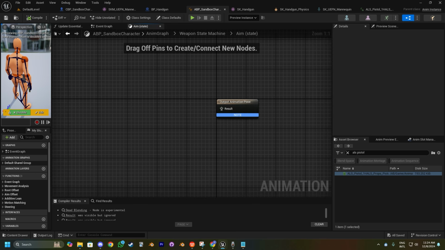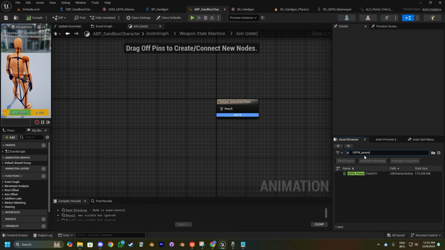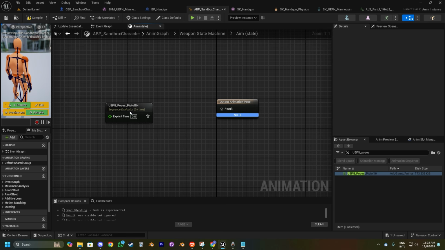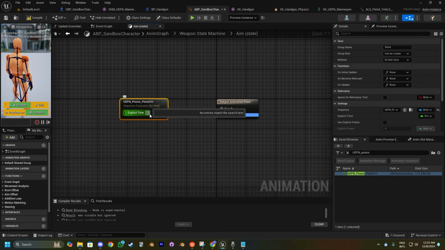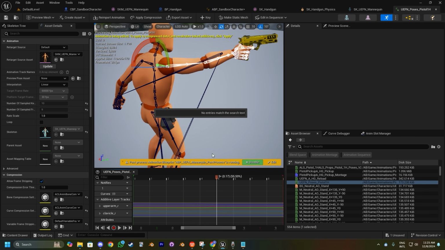Now for the aim state, we're going to get the animation called poses pistol 1H. We're also going to select a single frame of the animation, on the frame of 16.